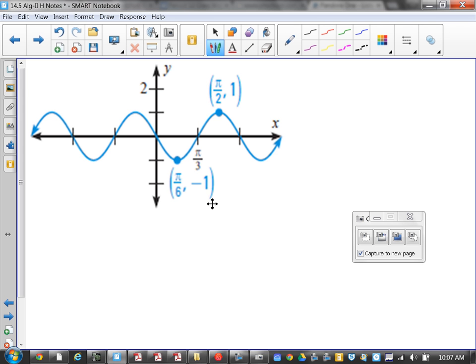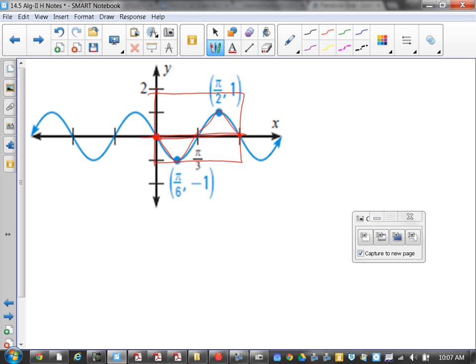So this is going to be a sine graph, because if you look at just this portion of it, starting at 0, then it drops to a minimum, goes to 0, goes to a maximum, goes back to 0. So within that range of a period, it went through its original starting y value 3 times. That's how you can see that it's a sine.